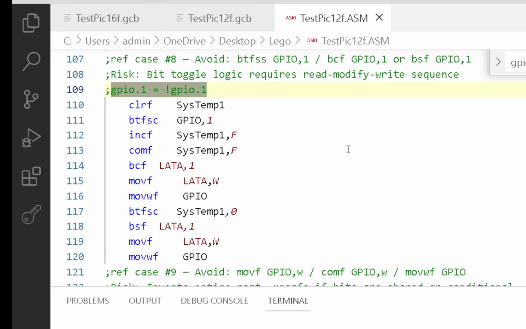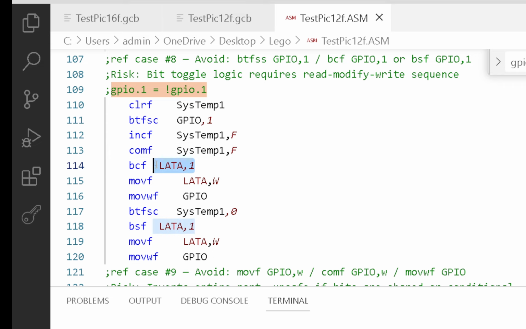This time, it clears down temp, does the examination of the state of the IO, GPIO bit 1, and it increments it and comms it exactly as it was before, but these are safe operations because they're in RAM.